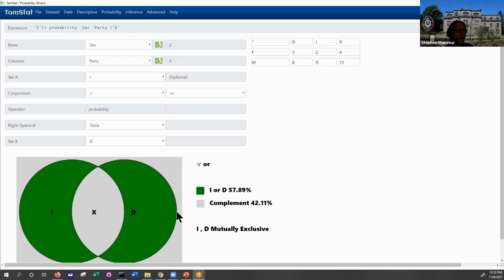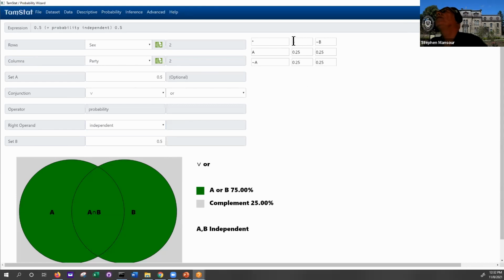And then finally, if we wanted to calculate independent probabilities, you can replace table with a little drop down with independent. And then what it does is it sets up two categories here. So set A, let's say that's the ace.